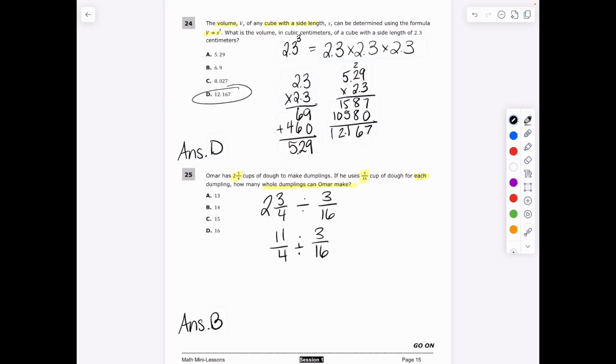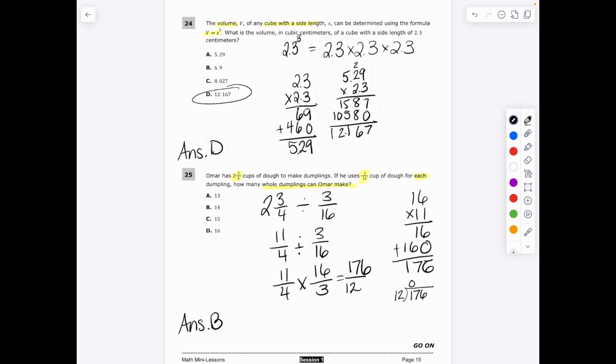And we're going to change this to a multiplication problem. So 11/4 times 16 over 3. My denominator is friendly enough, but we have to do 16 times 11. Okay. So 1 times 16 is 16, put a 0. 1 times 16 is 16, and I get 176 over 12. Now, you may have already noticed that we don't see that answer anywhere in there. So I have to do some division work. So let's go and do that. We're going to do 176 divided by 12.